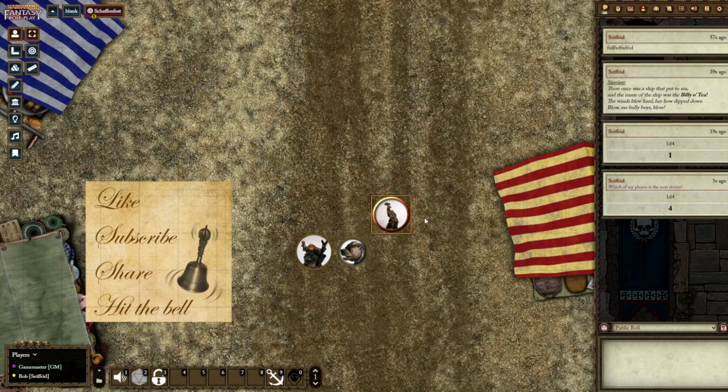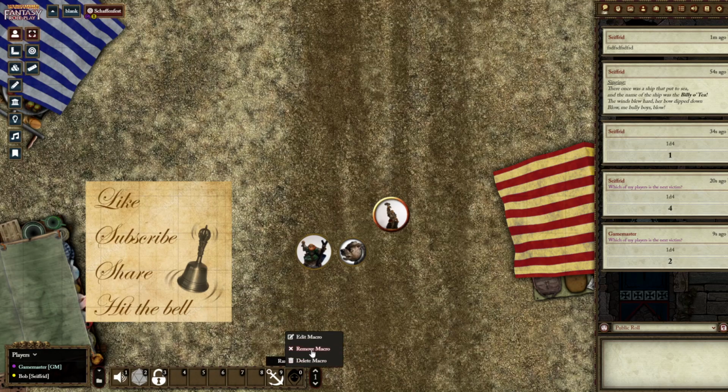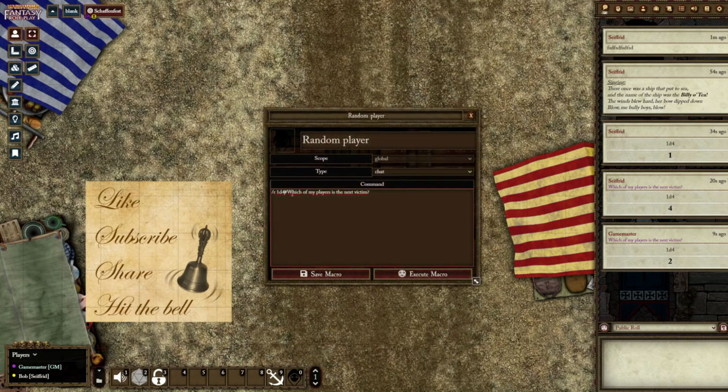It says Siegfried here because I have Siegfried selected, and now it will say Game Master, and which of my players is the next victim? And player 2. I don't know who player 2 is, but the GM will probably know that. And of course you can do 6 if you have 6 players, or 8 if you have 8 players, or 2 if you have 2 players.